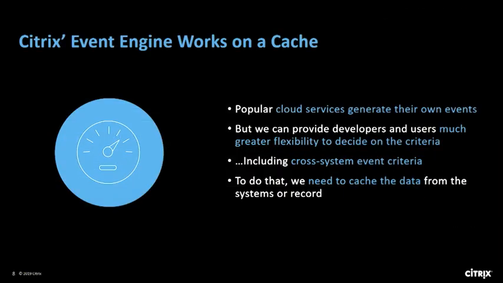So what do we do? Well, the good news is that we can help you there because we can start thinking about the criteria about which notifications to generate and whom to send them to. Because what we are doing is using our own event generation engine based on a cache. The reason the cache is important is because, of course, we're now pulling data in. And to do that, we have that data integration provider. So pulling data into a cache does mean we get more flexibility. And it also means we can now use criteria from across different systems, so not just Concur, right?